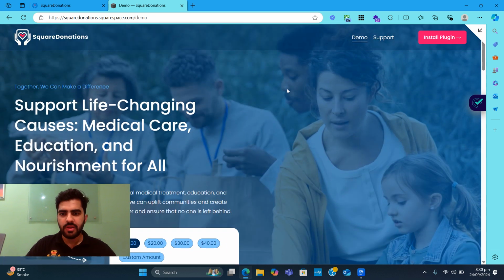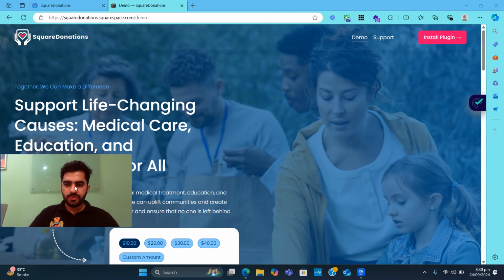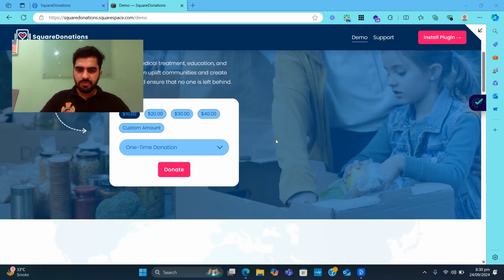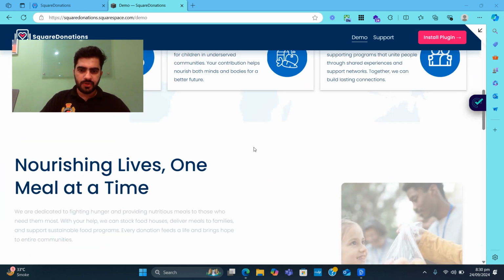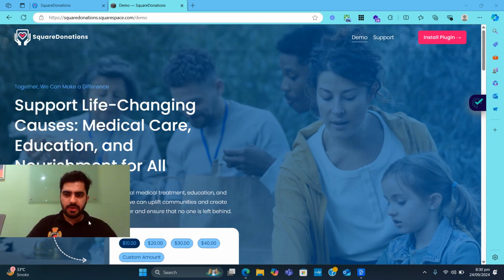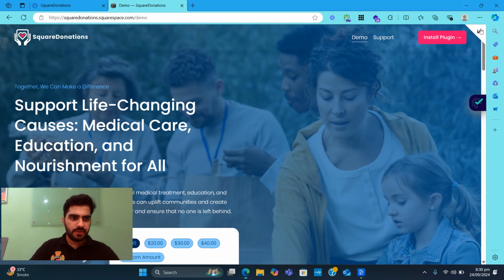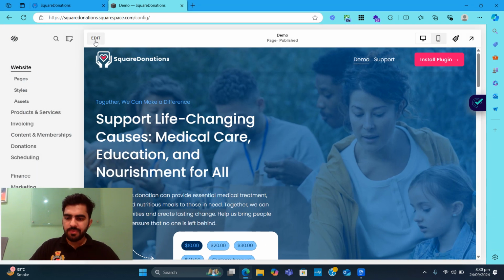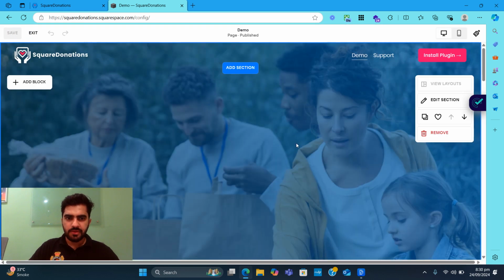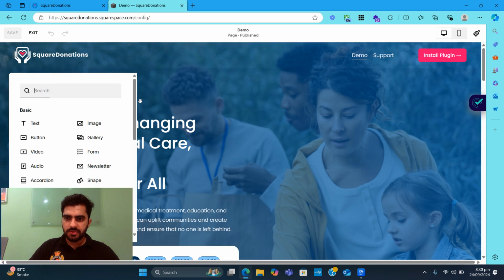So for example, if you have a landing page or a donations page for your nonprofit, and you have the donation block and maybe you want to show the rest of your stuff, but you also want to show the progress of the donors, the donations and your campaign goals on your donations page. For that, the widget is a must-have.